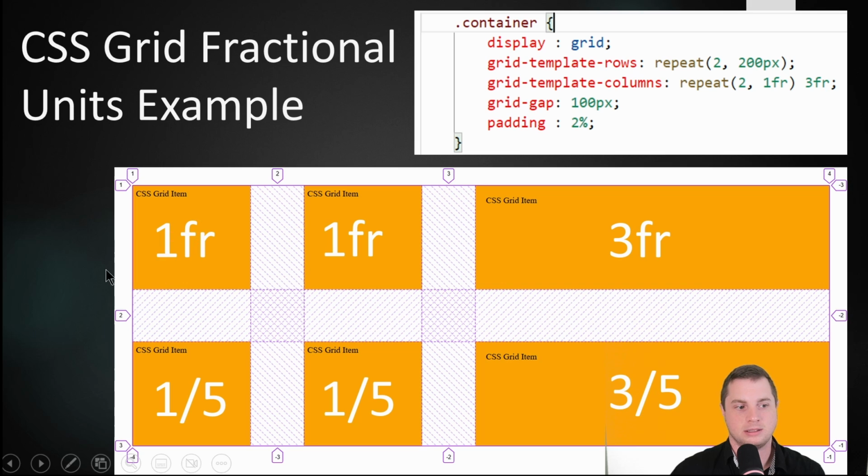So it'd be 10 divided by 23, 10 divided by 23, and then 3 divided by 23, which would be tiny. A little more reasonable example was the one given here: 1FR, 1FR, 3FR. So 3/5, 1/5, and 1/5 is how big these items are going to be.